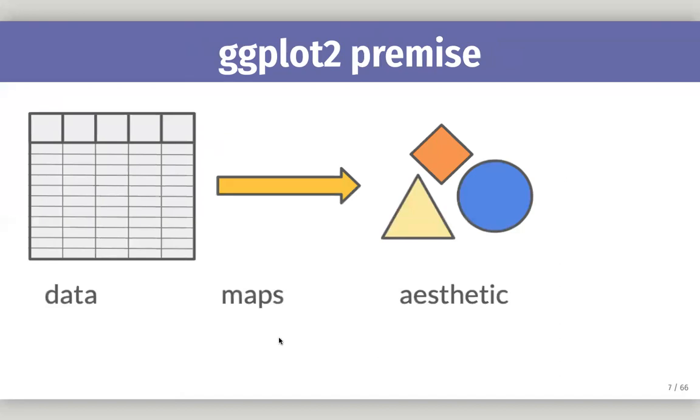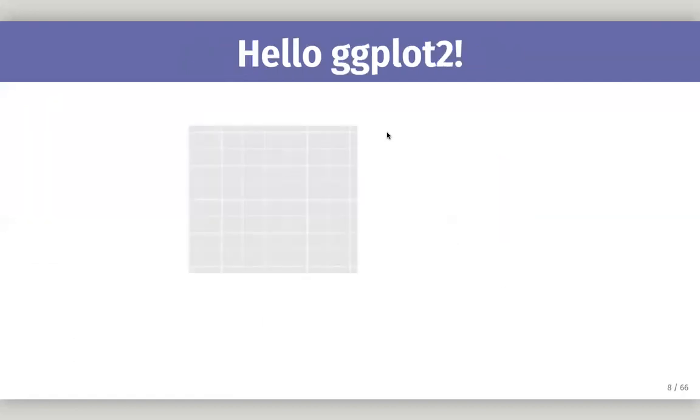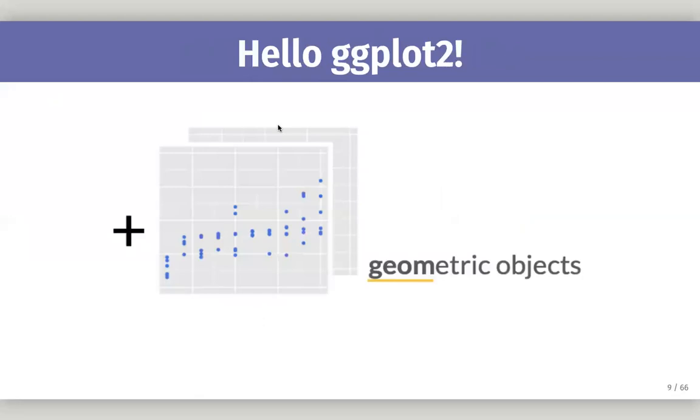And so essentially you take your data and then you map it to some aesthetic. The aesthetic could be a point, or a bar plot, or a box plot. It could be a color. It could be the size. These are all different types of aesthetics that you're going to map to. So you start with this blank plot and you add these geometric objects on top. And the reason I'm using this type of language, they're strange words, but they map to the actual function names, which is why I'm using that type of language.